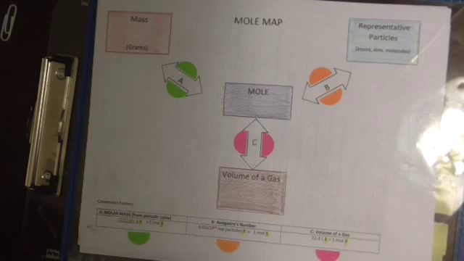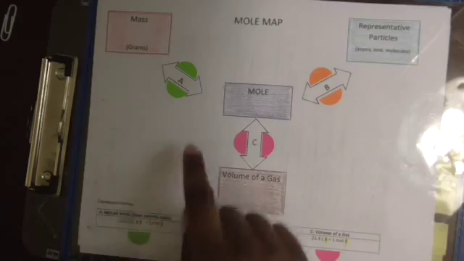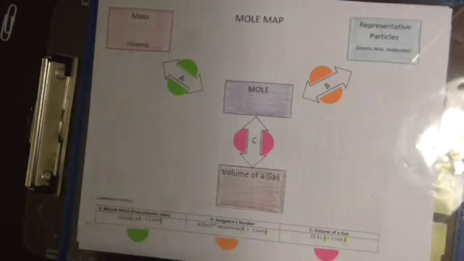All right, so the next lesson that you're going to see after the mole map overview, if we want to consider this lesson 1, is going to be how to calculate your conversion factor A. So if you're already a champion at this, you can move on to lesson 3.